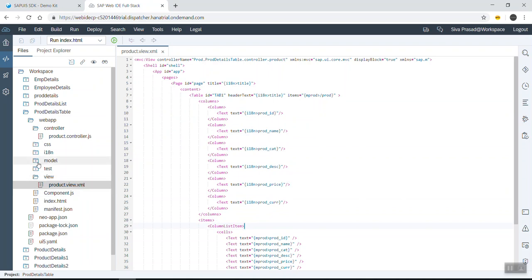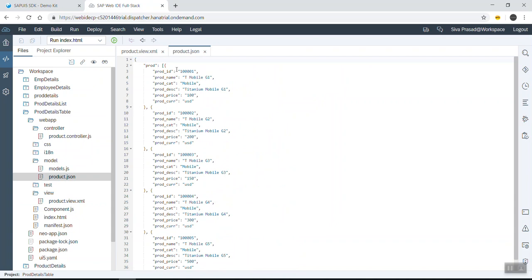We have a JSON file, where the JSON object name is product, and it contains 5 sets of records. Each set contains 6 different properties like product ID, name, category, description, and price.